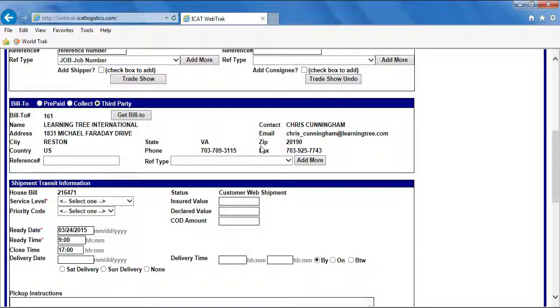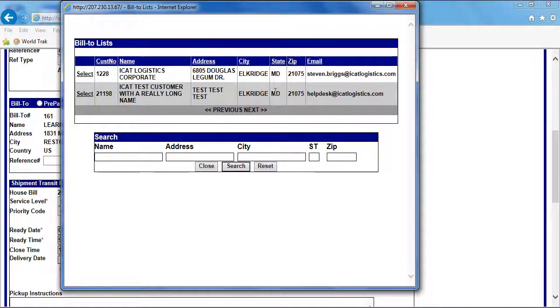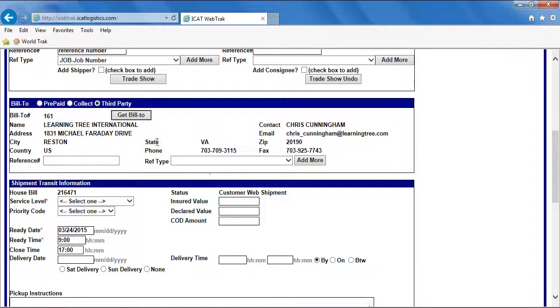If your profile has the rights, we can give you the ability to bill to more than one address. By default, each username has one bill to address, but we do provide you the ability to have multiple bill to addresses based on your profile. Again, we provide you with a Get Bill To button. When you click said button, it gives you your optional bill to addresses. These are preloaded and you are restricted to the ones provided, as there's an accounting process behind allowing people to have more than one bill to address. In this case, we'll leave it the way it is.